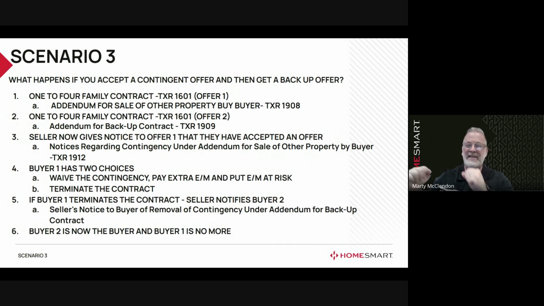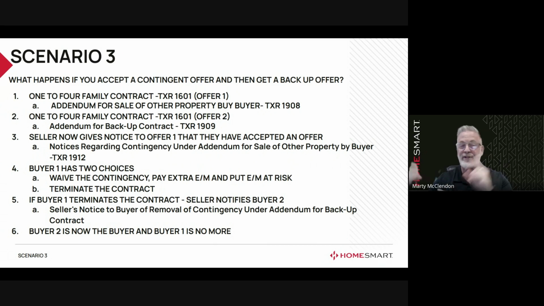I'm going to give this first buyer notice, hey, I've got an offer that can close. There's no contingencies in place with this other offer. There's no home sale contingency, and therefore I like it better. So I'm going to give you 5 days to waive your contingency and move forward, or terminate so I can go work with the second buyer. Okay? So the seller now gives that notice using the Form 1912 to the first buyer.